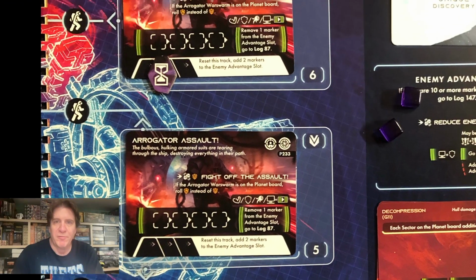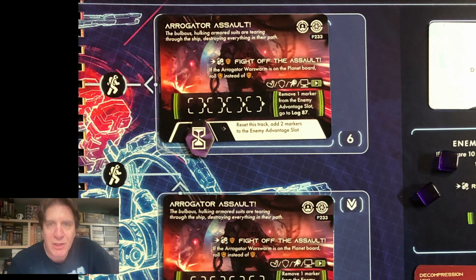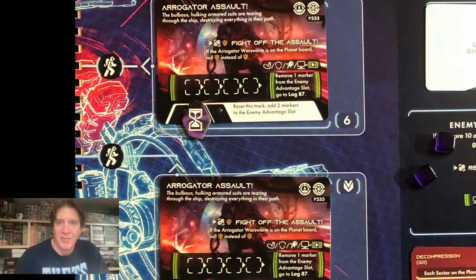Now, in sectors 4, 5, and 6, we have these events. Arrogator Assault. The bulbous, hulking armored suits are tearing through the ship, destroying everything in their path. It's got a couple biome icons. There is an action here, Fight the Assault. So you do have to add a danger die A to that check. If the Arrogator Warswarm is on the board, it's C instead of A. You got to advance 5 steps on this track using Strength, Protection, Xeno, or Tech. So any one of those, and a Vanguard, of course, too.